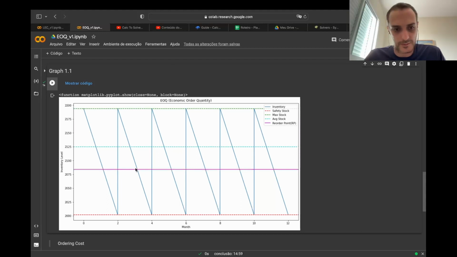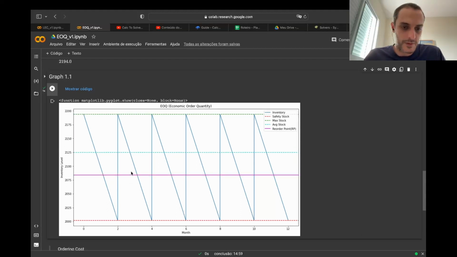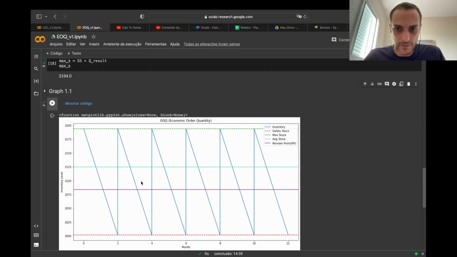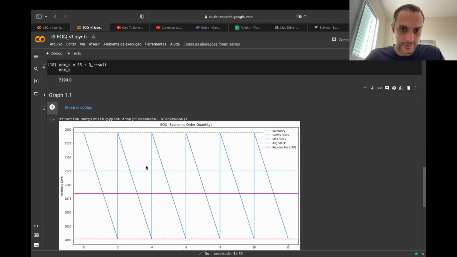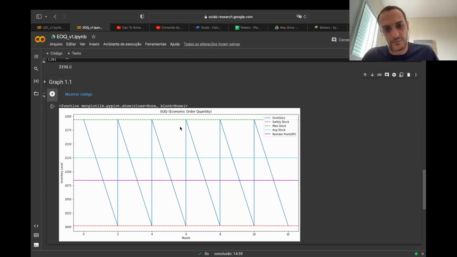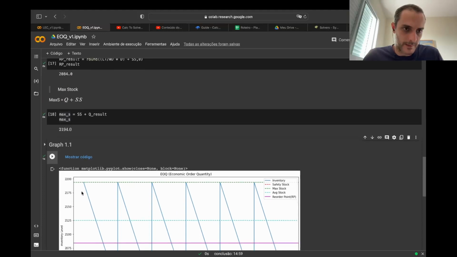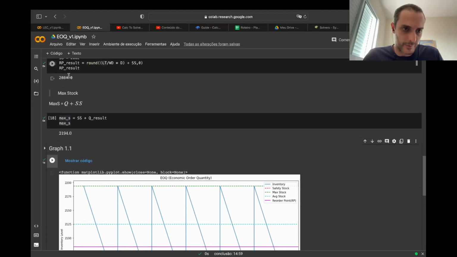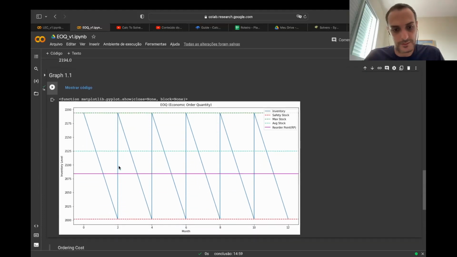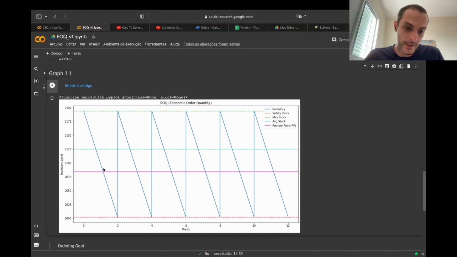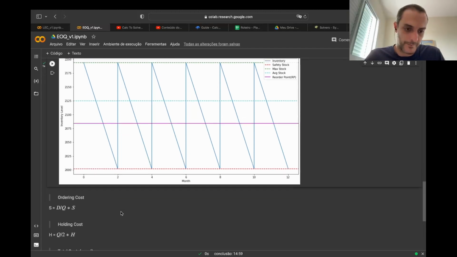And mainly the objective of the video, the cool stuff, is this purple line, which represents the reordering point combined with EOQ. So I should always reorder here at the level of 2084 units, so I don't have to wait until my stock goes down to the safety stock level or 0.